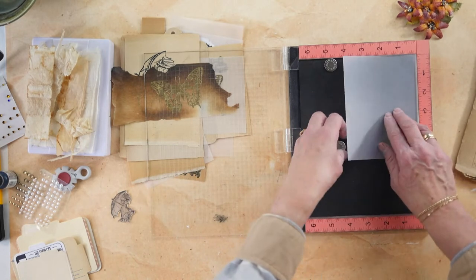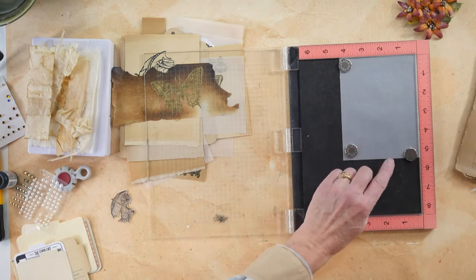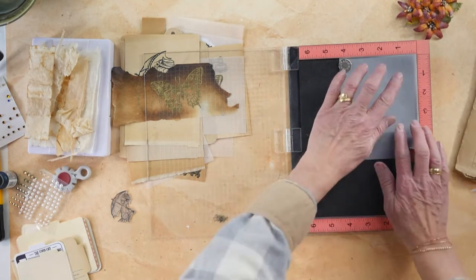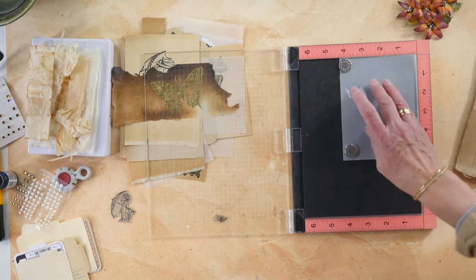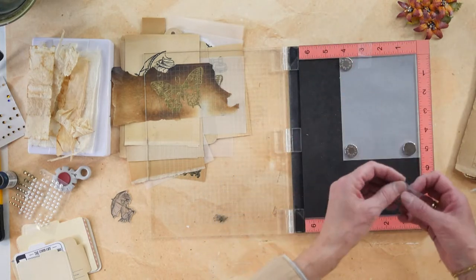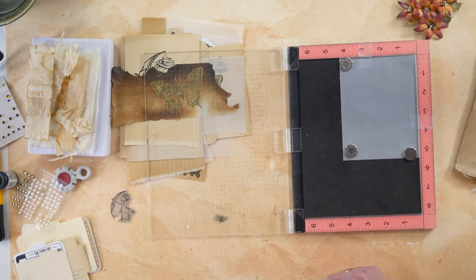And what I do, you know, because it will always lift it up, you should stick it down with tape. But then on that mat, the tape doesn't stick. So I basically make sure it's in the corner. But then you will see when I do this, because the Stazon sticks a little bit. Let's see if I have tape that actually sticks to the mat. Oh, I can stick it to here. Wait, I can do this probably. Yeah, because it needs to stay in place.